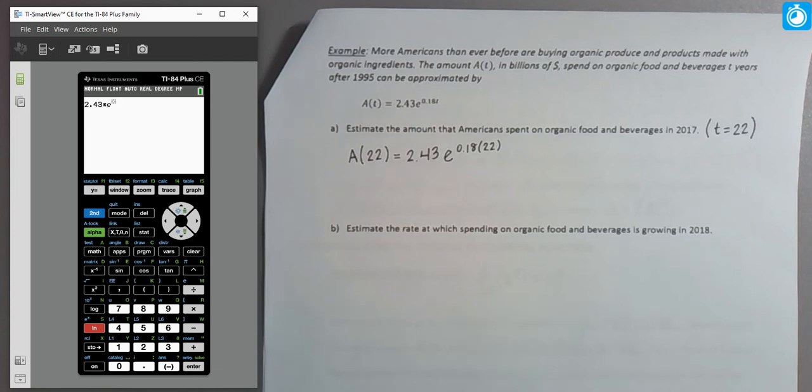If it just types the up arrow, then you need to make sure you put everything in your exponent in parentheses in order to indicate that all of that is part of your exponent. Here, the way my calculator has done it, it's automatically formatted the exponent. So all I have to do is type in what's in the exponent, and it's understood that all of that is part of the exponent. So I'm going to type in my exponent, so 0.18 times 22, and then all of that is understood to be in the exponent. So there we go.